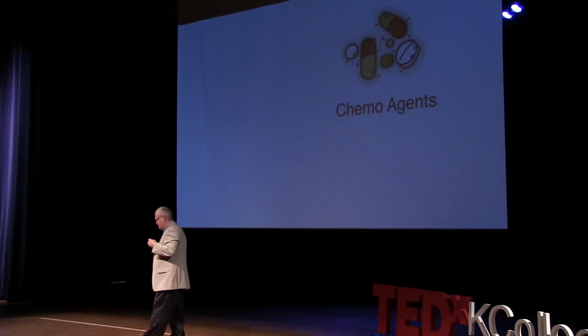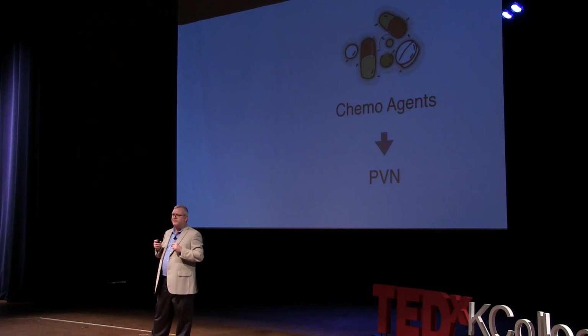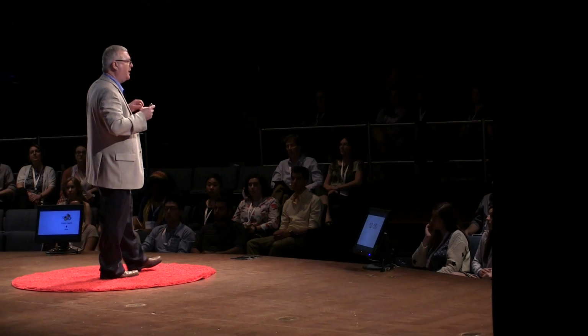Now let's break down this scenario using some of the terms we introduced earlier. The chemo agents can typically be radiation therapy or drug chemotherapy. Unfortunately, both of these types of chemotherapy can produce illness as a pronounced side effect. Oncologists refer to this as PVN, for post-treatment vomiting and nausea. It can occur in an acute phase, where it occurs for a couple of hours after the treatment, but in some cases it may be delayed and the patient may experience it for a couple of days following the treatment.